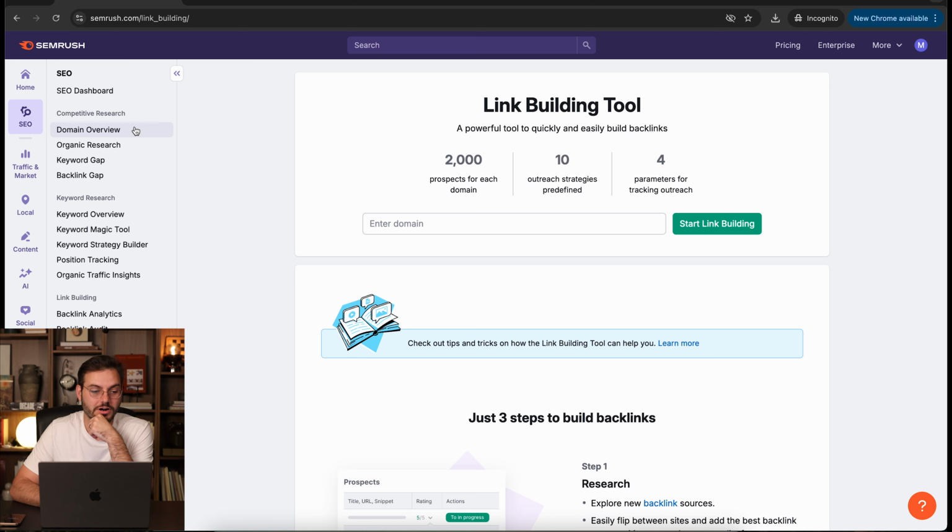So basically the ones that we're using are domain overview, organic research, keyword gap, backlink gap, maybe not so much, although if you wanted to, you could use that. Keyword overview, keyword magic tool, and then the backlink analytics. Those are all the tabs that we're using. That's it. You can do really great SEO with just those options. Literally, guys, I pay for all the rest of this stuff. I don't use any of it. Do you need to use all of it? Probably not. Again, don't get caught up in data. You can drown. You'll have analysis paralysis, or paralysis by analysis, whatever they call it. It's not ideal.